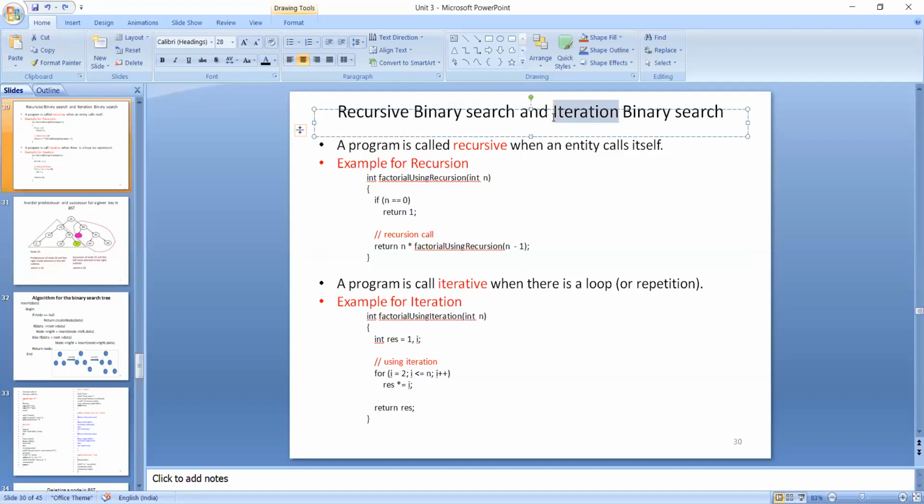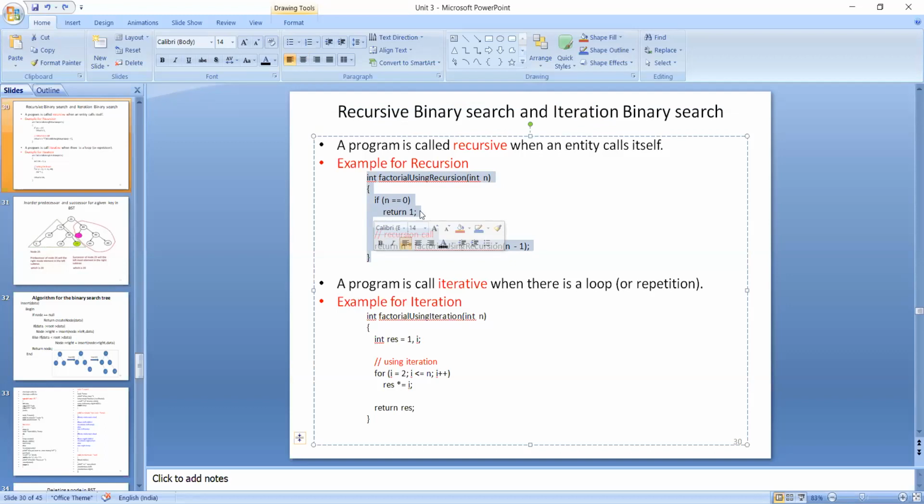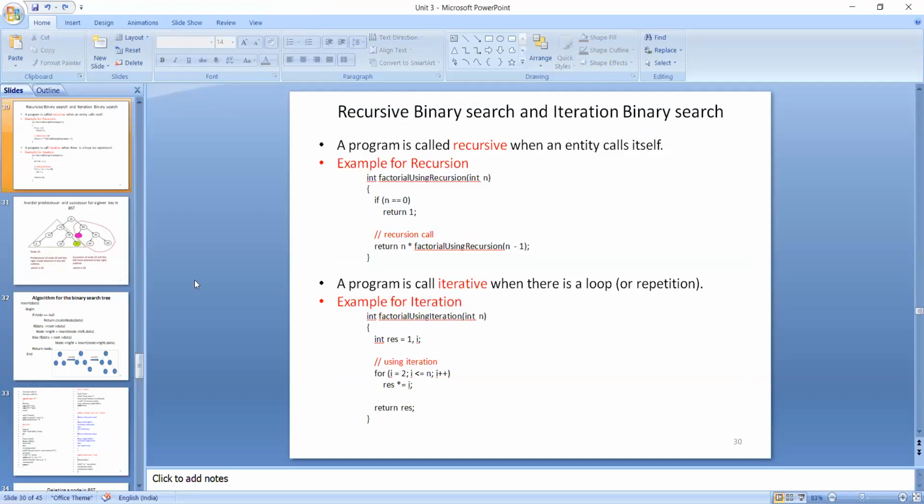One more thing: there is a disadvantage between recursive and iterative. When you take recursion, the lines of code are simple, but it takes more space. It takes more memory. That's the disadvantage in case of recursion. But the lines of code are simpler. Iteration has its own advantages and disadvantages. In case of our binary tree operations, we will mostly consider the recursive type. We will use only the recursive binary search.